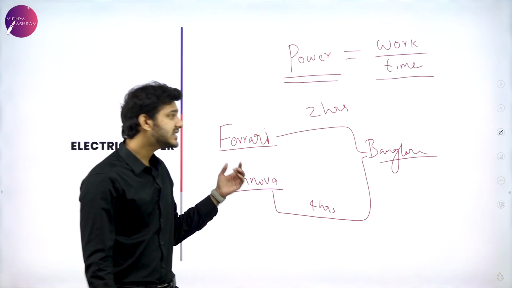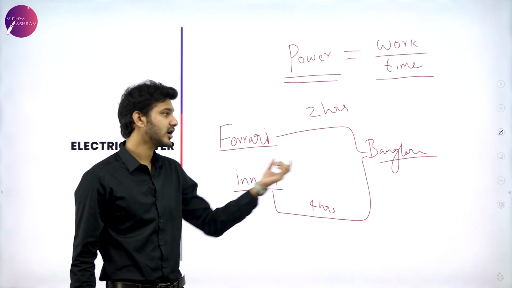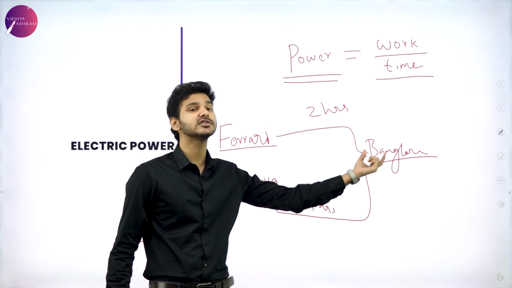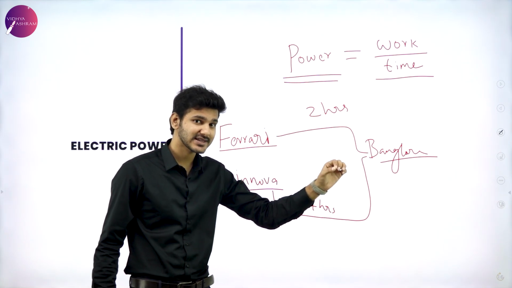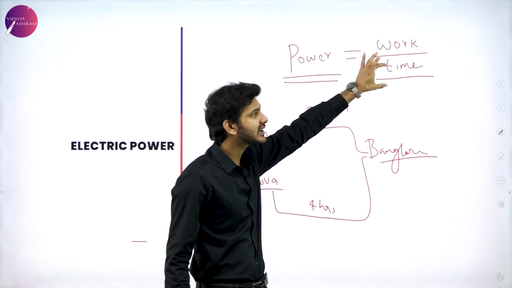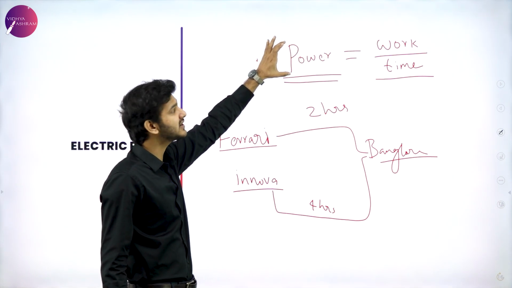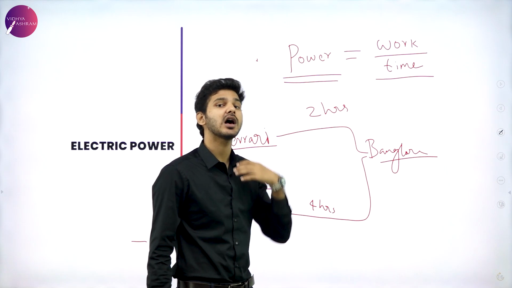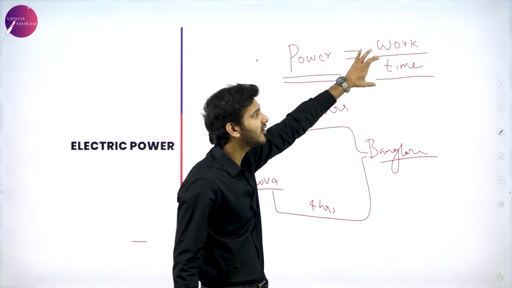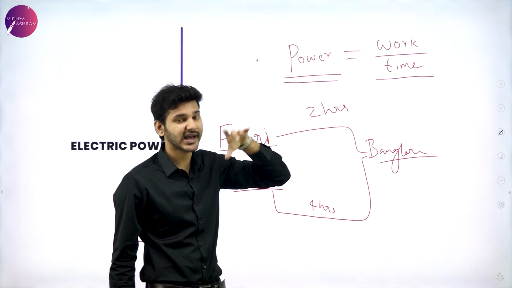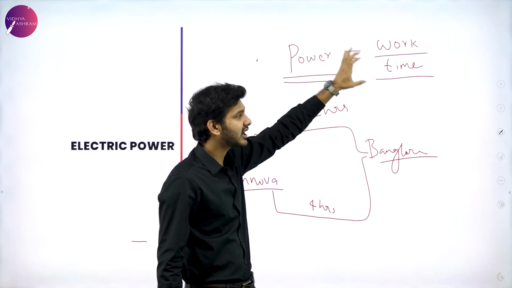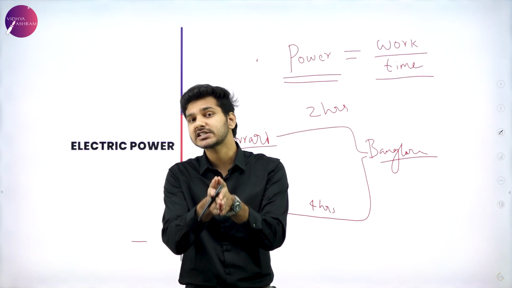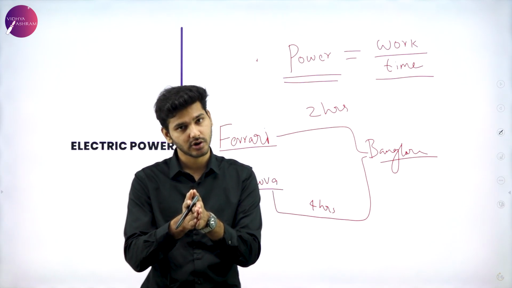That is, I did a work, that is going to Bangalore in my car. I did that work in 2 hours. But Vishnu took 4 hours to complete that particular work, which means that here I am doing a work in less amount of time. I have more power, which means my car has a higher power. But Innova is doing that particular work in a longer time, which means that his particular power is less compared to mine. So that is the factor you have to remember here. Work done by time is power. That is very simple. Now we are going to study this in terms of electric current, and we are going to relate this to Ohm's law.